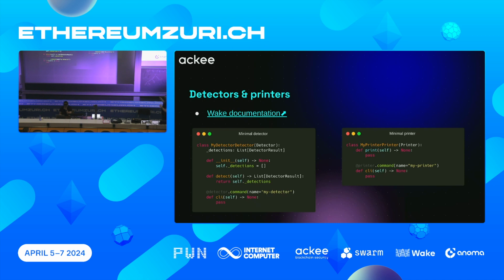While in printers, there's the print function, but you don't need to do anything in that print function. There will be more functions that you will need to define, and you can print just from those functions. But you can be sure that the print function exists, and it's the last one called. So if you need to collect some information, then you can just print the result in that print function. As you can see, it doesn't return anything, and the reason is that you just print. If you don't want to print, you don't need to. You can just export anything.